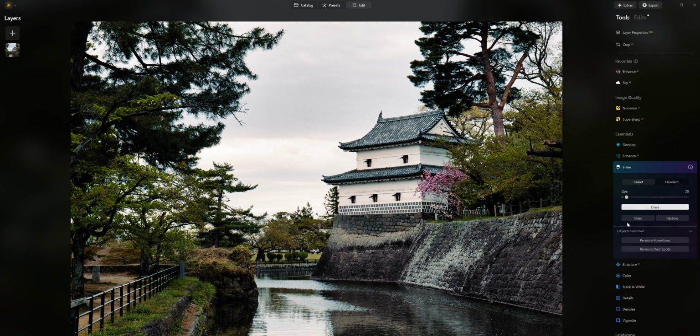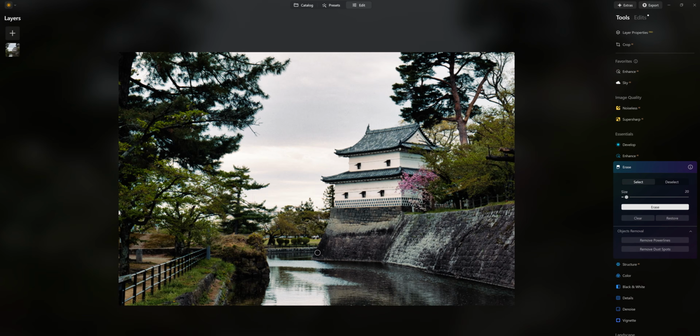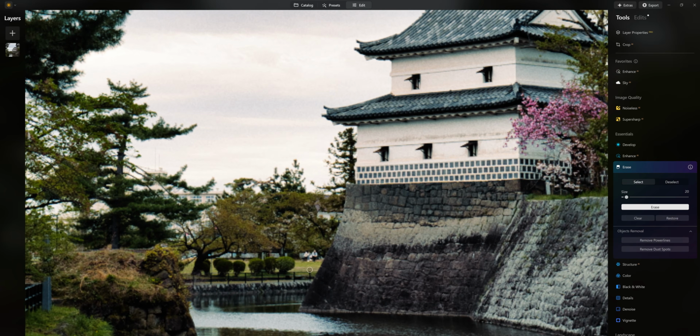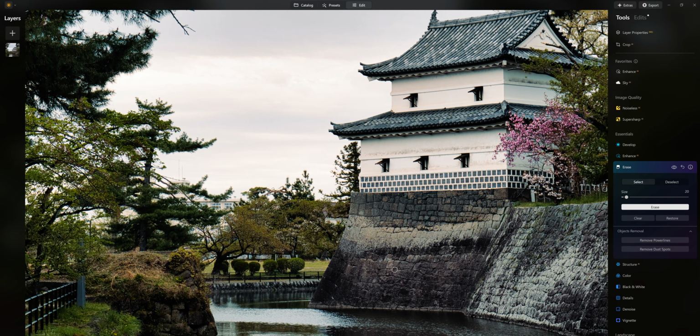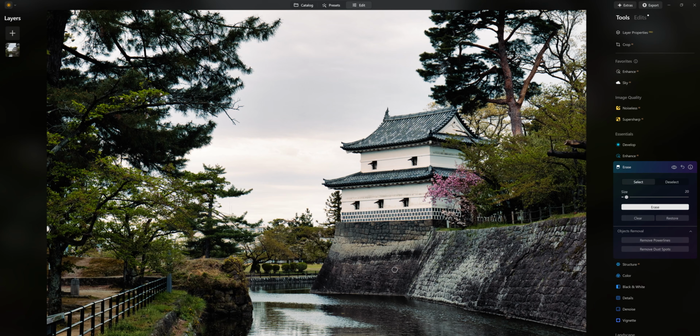Erase. In erase, this is nice. Look at these guys over here. I'm going to make the picture big so you can see. There is a couple here, and I want to erase the couple. Let's take the couple out. Also the chair, because otherwise you will see a weird empty chair there. Erase. And look how good it did. It is amazing. It's very fast, actually. It's faster than the other software.